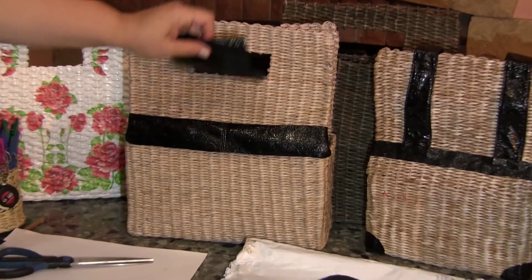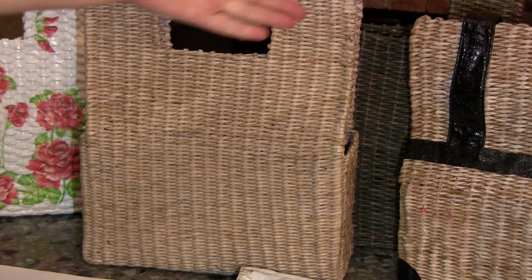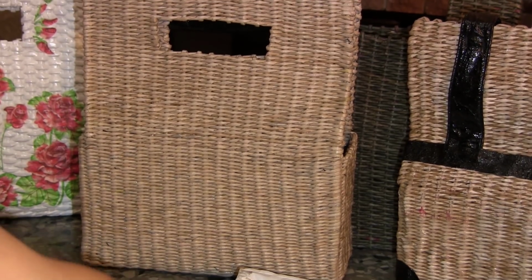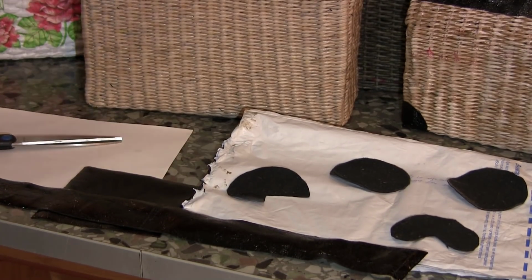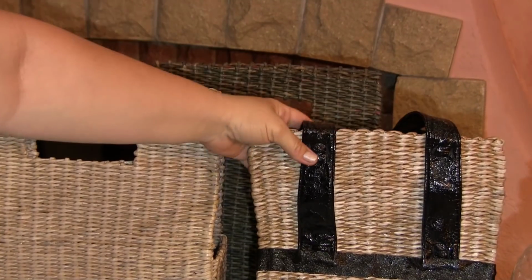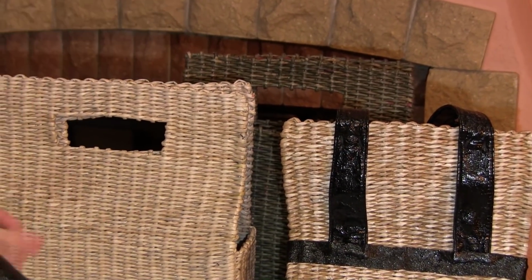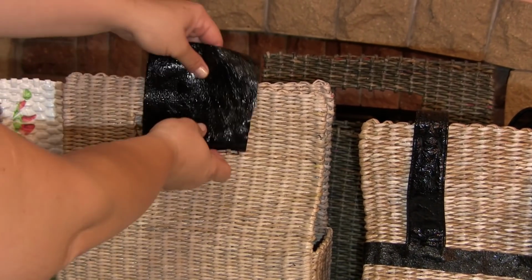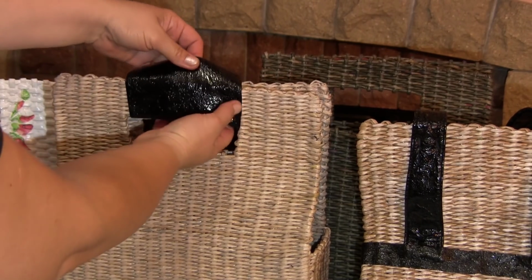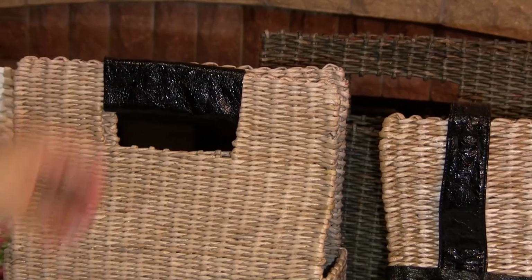So the last stage is decorating the bag. For decoration of two bags, I have cut my old Fork's leather bag into pieces. I've used the handles for this bag. Since I don't have a second pair of handles for the second bag, this second bag is going to be decorated in a different way. I've cut a few details depending on the size. I'm planning it like this.